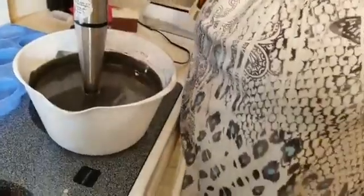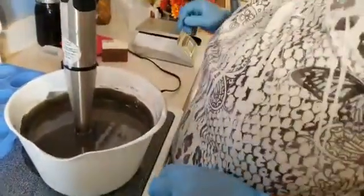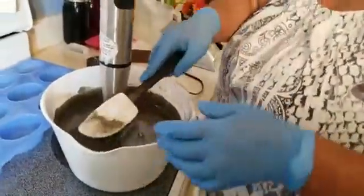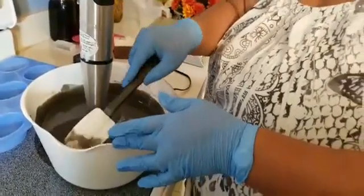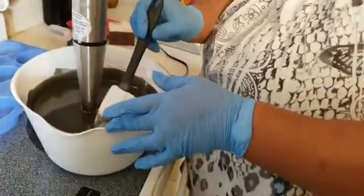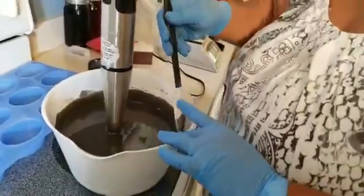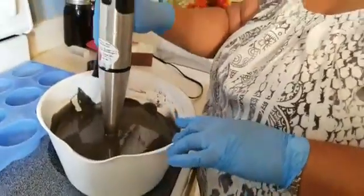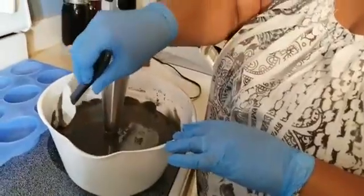I'm going to leave it like this. This is a pretty dark slate gray. Yeah. And like I said, this is like a luxury bar. It's got tons of oils that you probably don't come across too often in soaping products, even in handmade. So it's got the infused lavender and chamomile olive oil. And then it's got black seed oil, rosehip seed, argan oil, and tamanu.